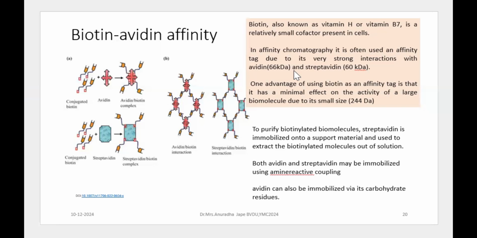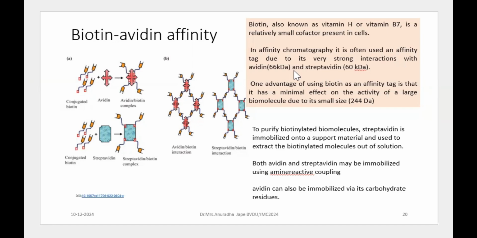Now, when you are using this as a tag, the important thing is, as I said in the beginning of the lecture, that the ligand and analyte should interact, but that interaction should be strong enough to anchor the analyte onto the ligand within the column, but at the same time it should not be so strong that it will be difficult to elute it out, so that harsh conditions are to be applied. So when you have to have a purification of a biomolecule, the elution condition should be very simple, easy, and non-harsh, right? So you have to provide a conducive environment.